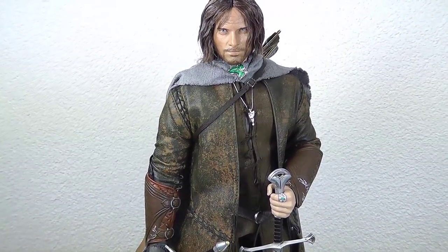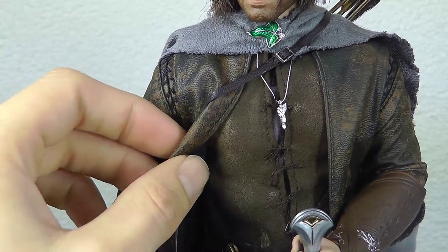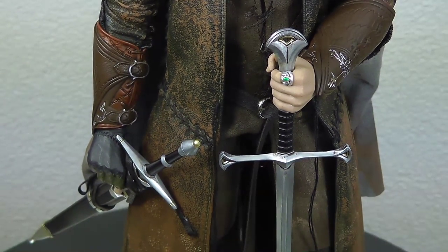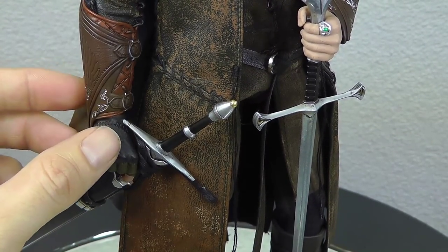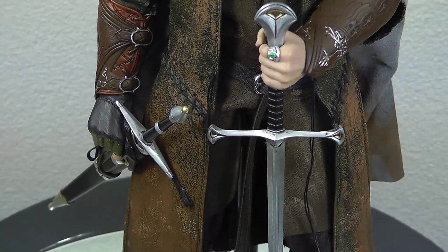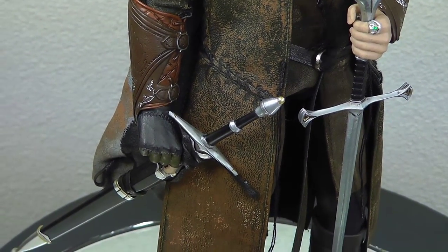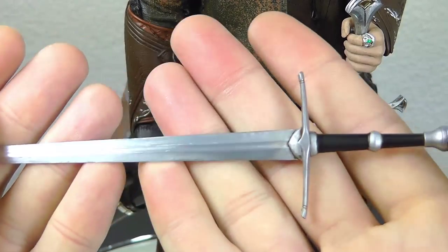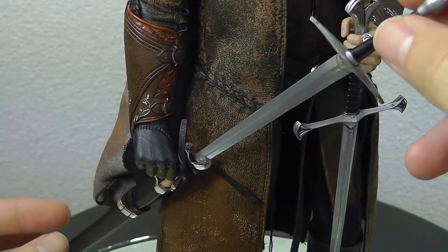Continuing downward, there's a leather-ish overcoat with nice texturing, then a vest below with cool strings all manually attached. Going even lower you can see the weapons — he comes with two swords in the special edition. This is the default sword from the beginning of the movie, and this is of course the epic Andúril, Flame of the West — basically the reforged Narsil from his forefathers. You get die-cast blades, so they have real weight, are stable, and are nicely sculpted. The scabbards are very stable as well.